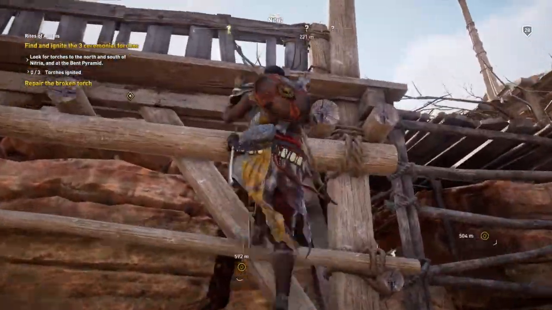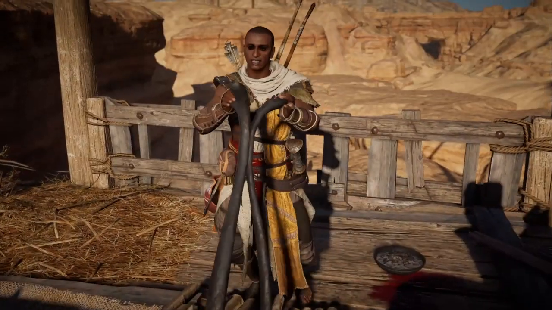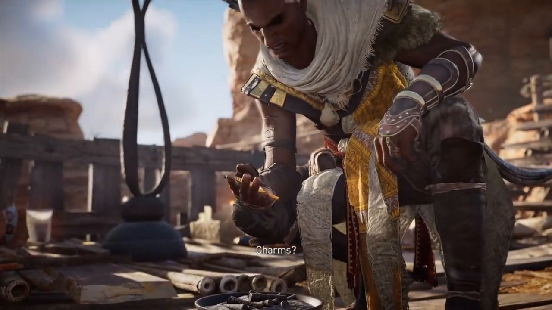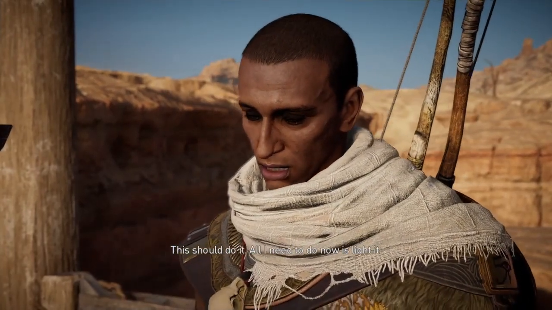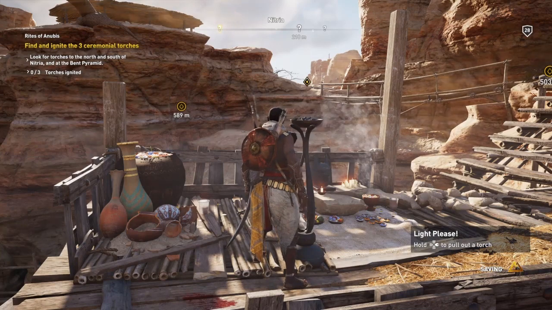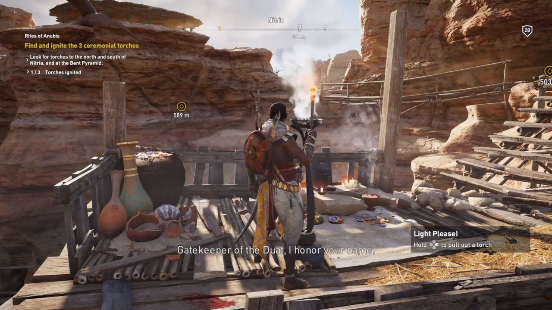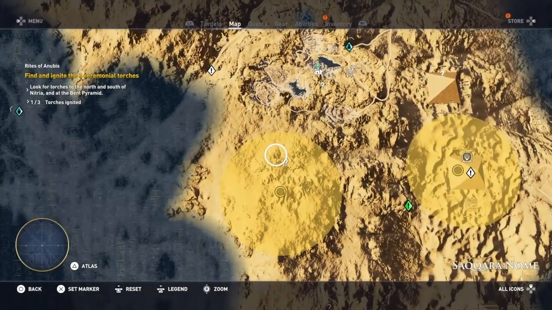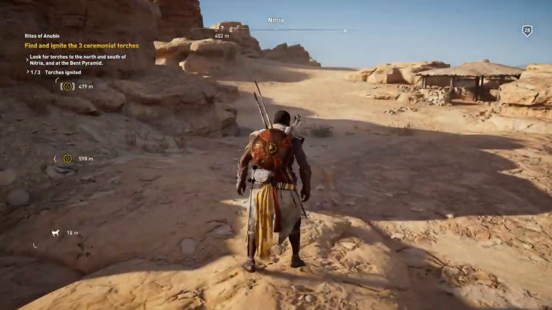There we go. Climb back up and repair the torch. There it is. And then light it with your torch. This should do it. All I need to do now is light it. And so he does exactly that. He lights it. We'll light it with our gatekeeper torch. I honor your name. And now we're gonna go. We're gonna speed it up again, but call the horse when you're ready.